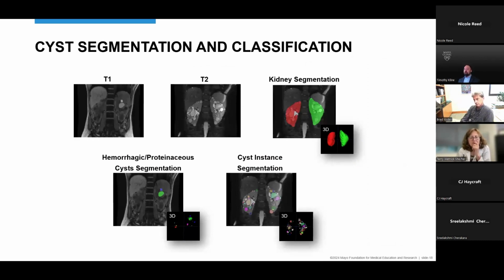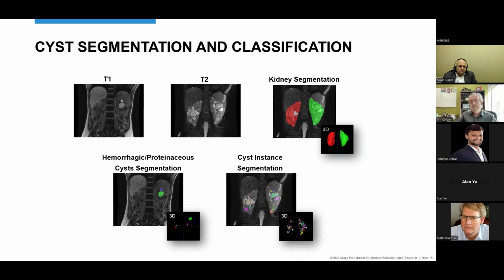Just wanted to touch on some of the other things that we've been considering, and again, really hoping to get some input in terms of where folks think the best directions we should be headed moving forward are. But obviously, we can go after other things, not just segmenting the cysts, but also classification. So, for example, we could use parametric information from the T1 and the T2 images to separately identify hemorrhagic or proteinaceous cysts automatically as well.